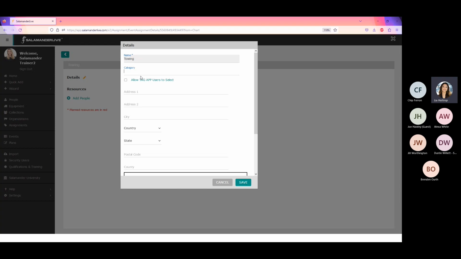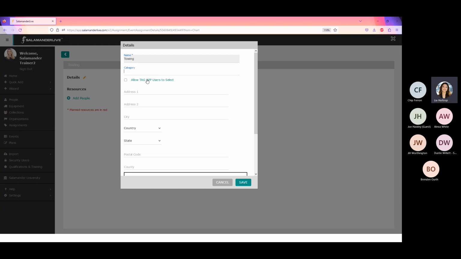So this basically will allow users, tag app users, to select towing as the assignment. If you're using the tag app today, there's really only one assignment. It's checked in. So that's the default assignment. You may have seen some that are en route. So those are really the only two. But with this selected in the future, when the new tag app is released, those tag app users can select towing as their check-in assignment, not checked in.